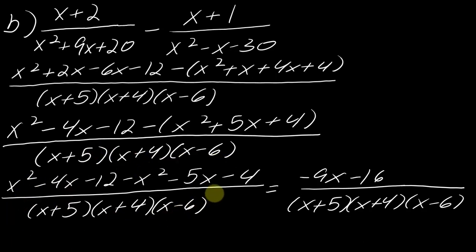So if you are making mistakes because you're doing too many steps in your head, then you really need to take the time to write out all of this. I'd rather write out a couple extra steps and get it right than save time and get it wrong, because then that doesn't really help you. And notice with this, I can't really go any farther, so this is as good as it gets.